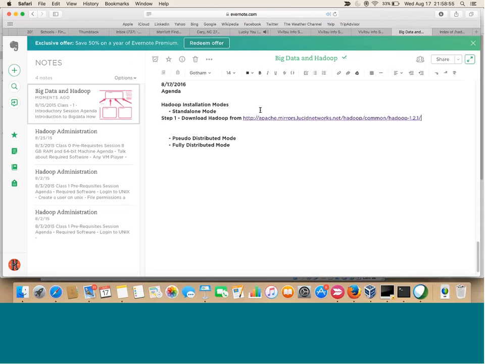Step 2, what did I do? Once you download Hadoop, extract the downloaded tarball. Step 3, what is step 3?